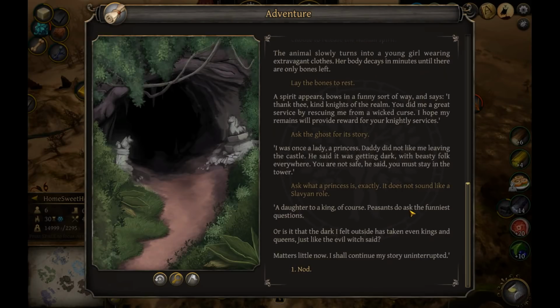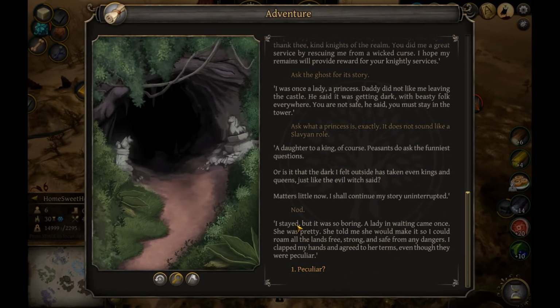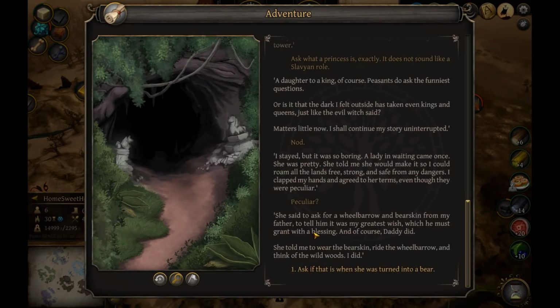Daughter to a king, of course. Peasants do ask the funniest questions. Or is it the dark I felt outside has taken even kings and queens, just like the evil witch said. Matters little now. I shall continue my story uninterrupted. I stayed, but it was so boring. A lady in waiting came once. She was pretty. She told me she would make it so I could roam all the lands free, strong, and safe from any dangers. I clapped my hands and agreed to the terms, even though they were peculiar. She said to ask for a wheelbarrow and bearskin from my father, to tell him it was my greatest wish, which he must grant with the blessing, and of course he did. She told me to wear the bearskin, ride the wheelbarrow, and think of wild woods.